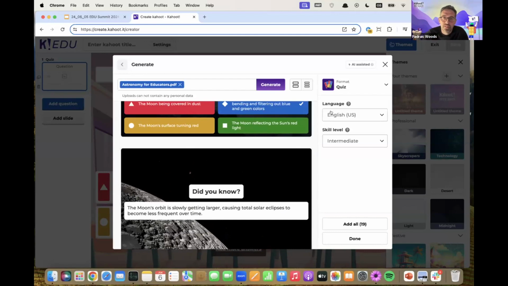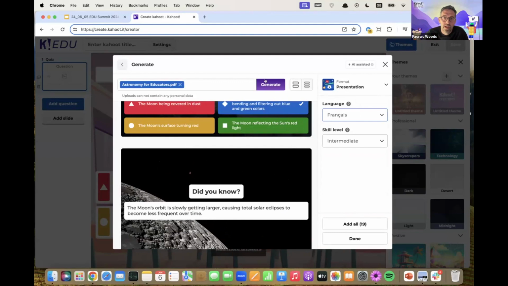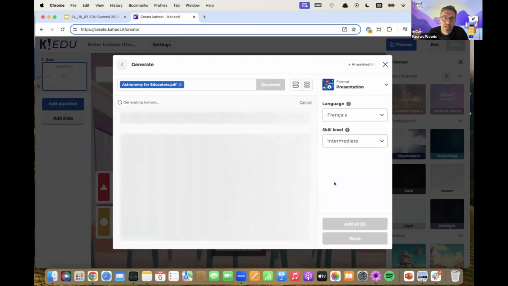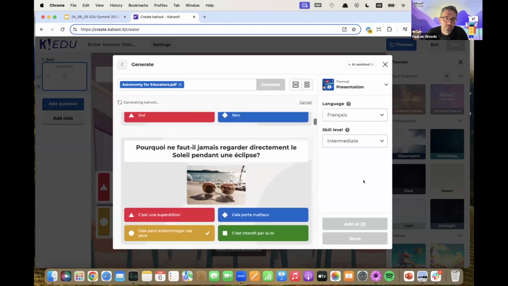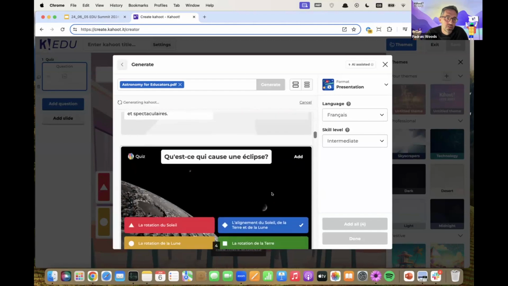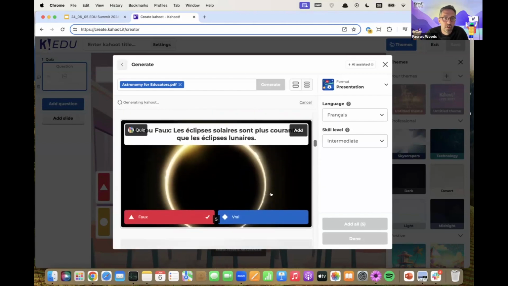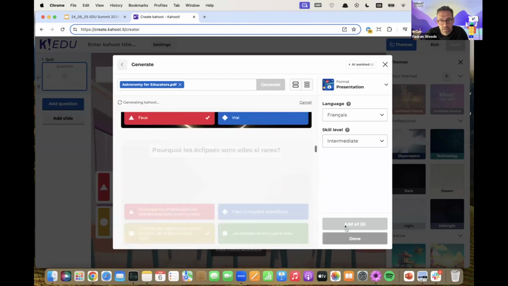after it's been generated. But just to give you another sample, if I change this to a presentation, and for example, I actually can't speak French, but let's see what happens if I try to generate the same content in French at an intermediate level in a presentation format. So here you go. Here's another poll question to start off with in French for any of you French speakers out there. And then it's got a full French Kahoot generated on the fly from an English sourced textbook. So yeah, and it's still generating questions here.